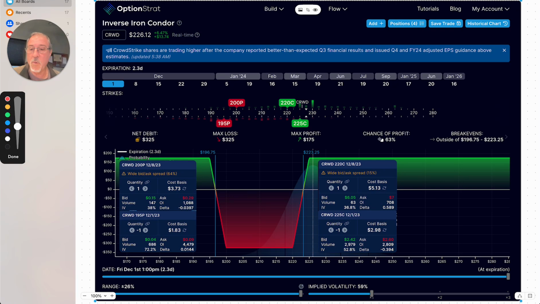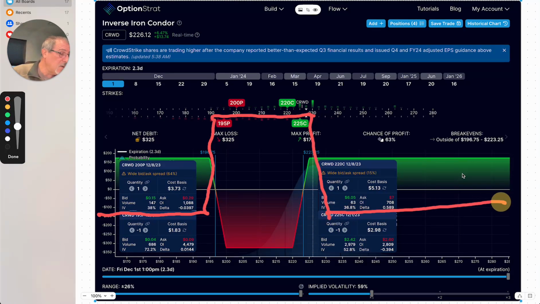And that's essentially what had happened with that double diagonal, is that we had done a double diagonal, but it was done in the case of a reverse, essentially a reverse condor. And so that does then create this massive valley of death that you would not have if it were a more traditional iron condor. Of course, we all know the more traditional iron condor, you're going to have loss on the outside, you're going to have gain on the inside.